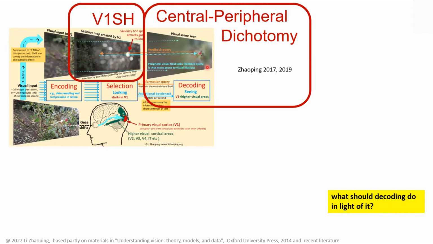If the bottleneck already started here, so little information goes forward, what if you still can't see what this is? Is it a flower or a red apple? Then you say it could be either flower or red apple. It's no longer like I have no idea whether it's a duck or a tree or a house or whatever. Here it's just two choices, flower or red apple. You've already narrowed it down.